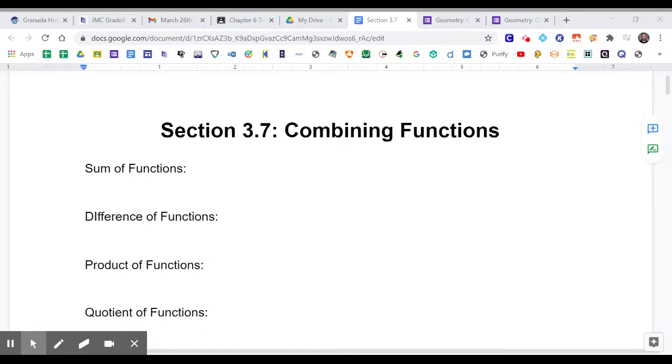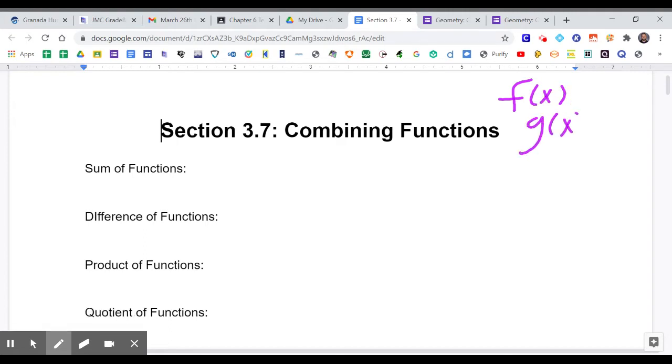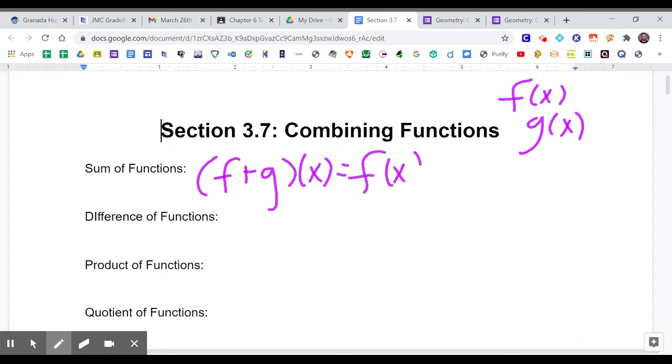So today we're going to be talking about combining functions. Let's say that we have two functions, f of x and g of x, and they can be two different things, and we'll look at some examples later. But for right now, we can talk about what we can do with those functions and how we would write them. Let's say we're going to add two functions, f and g. So f plus g of x. If it's ever written like this, what it's really saying is, what is f of x plus g of x?